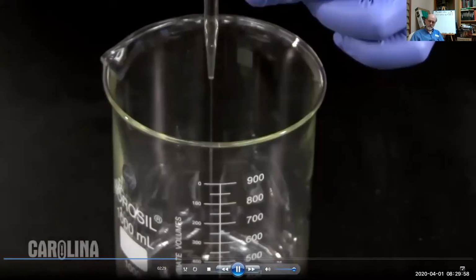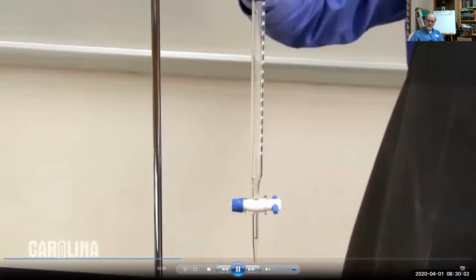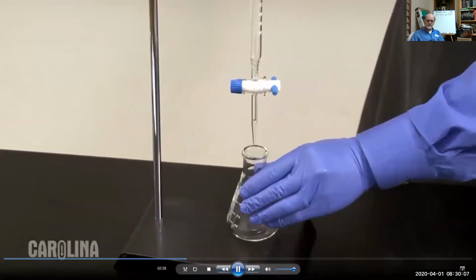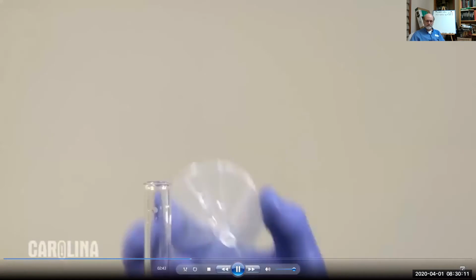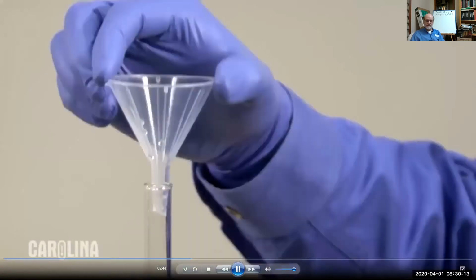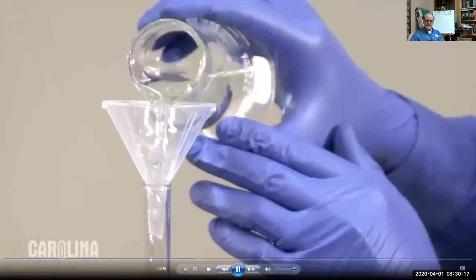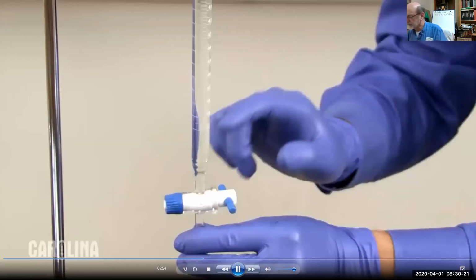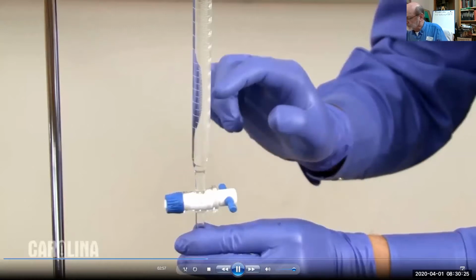Mount the burette in the clamp, making sure it is positioned vertically, and there is enough room to position your flask underneath the tip. Check to see that the stopcock is in the closed position. Insert the funnel into the top of the burette and fill with titrant almost to the top. Filling exactly to the zero mark is not necessary, but you do need sufficient titrant to complete the reaction. Check the column for air bubbles and gently tap to free them from the side walls.